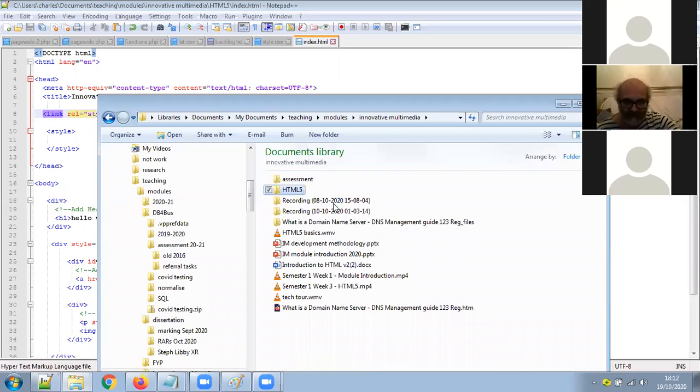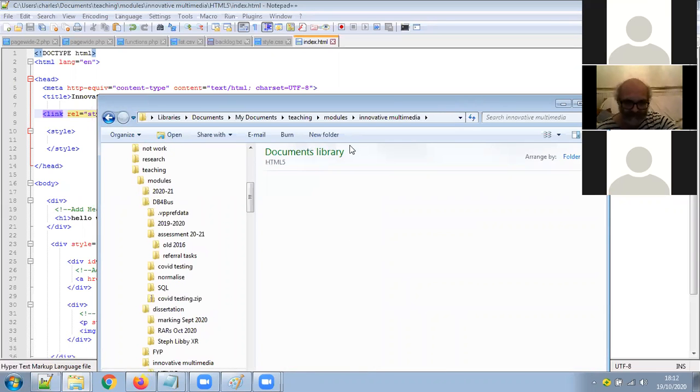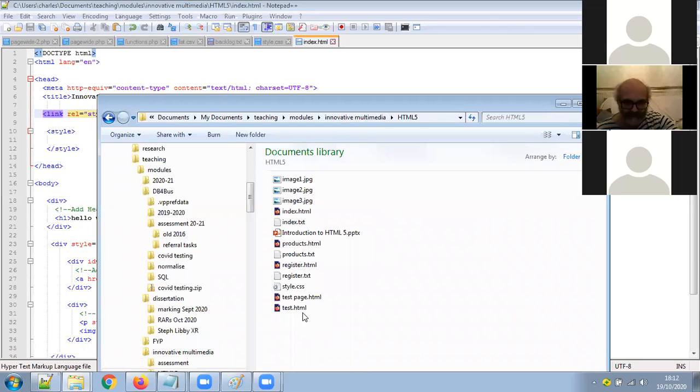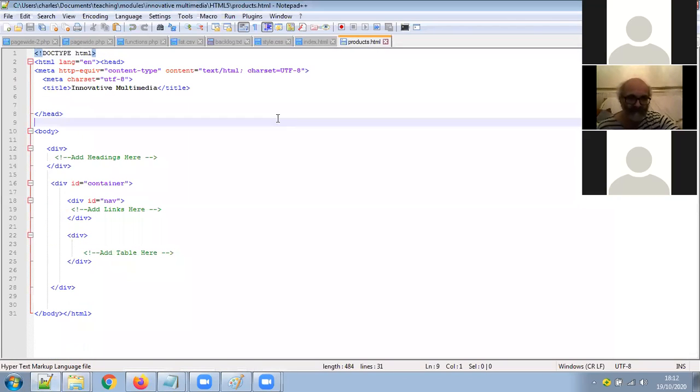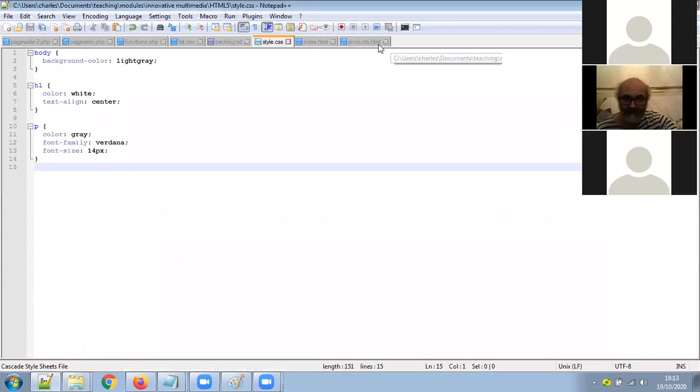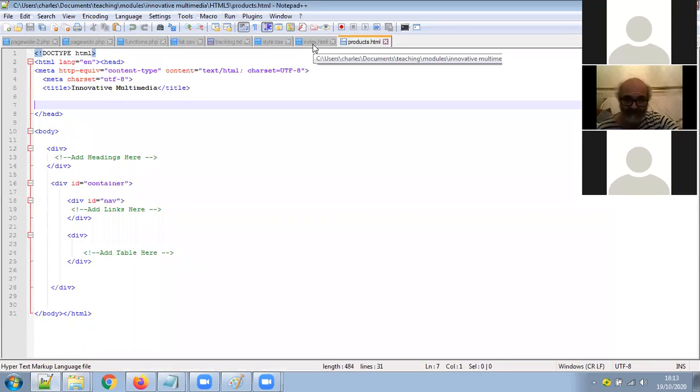We have this called HTML5, and there's products and there's register, and so we can actually go here and we can have this page use the same style as the other one by making the same link.